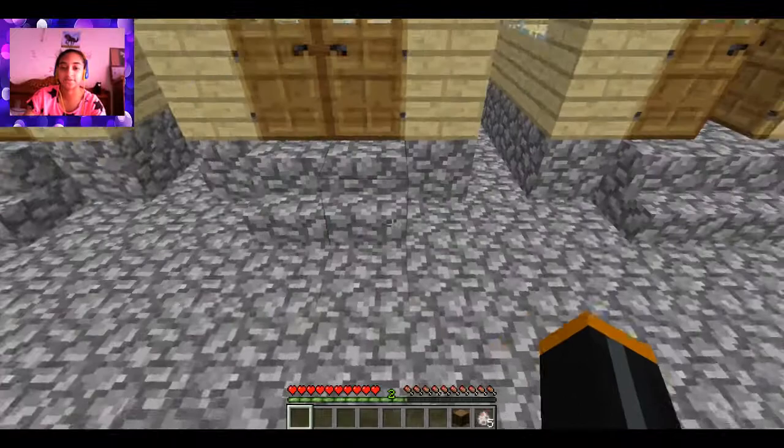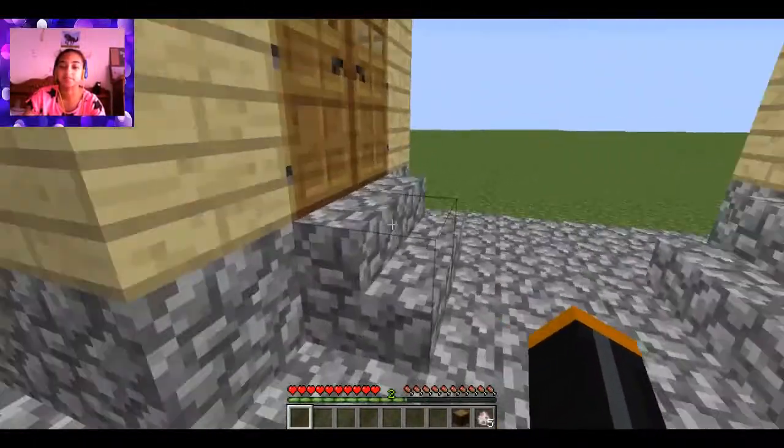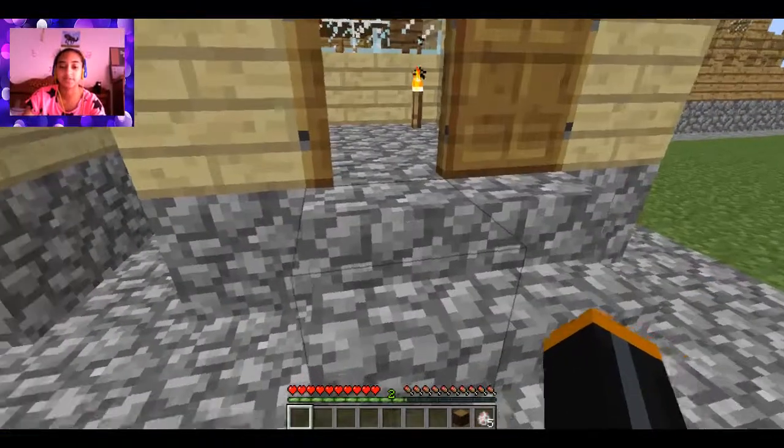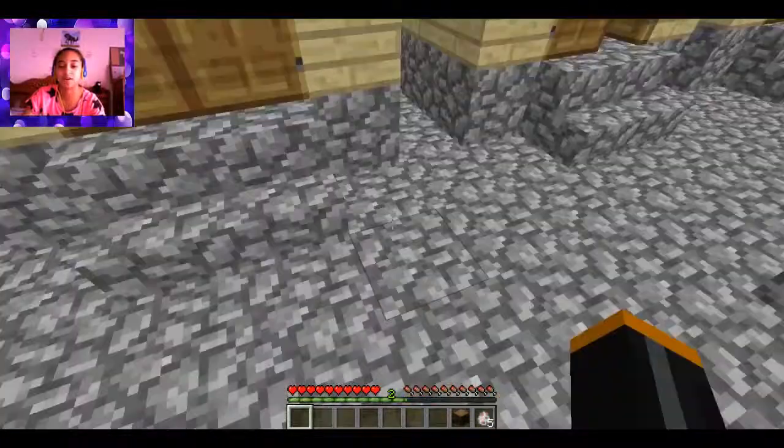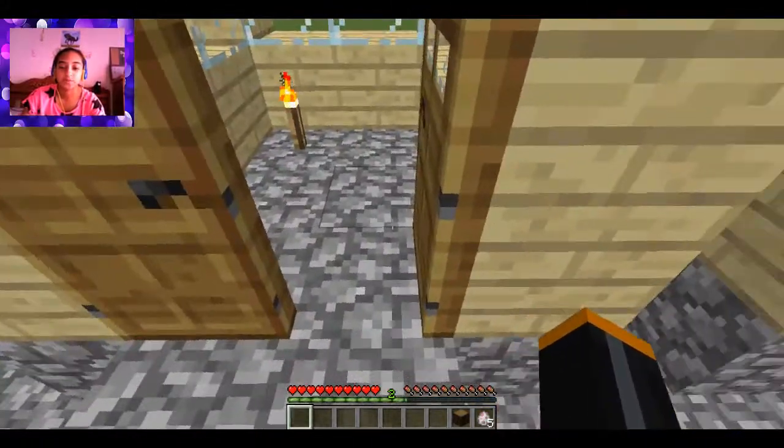I have found 5 already. There's still 20 to find. Oh, wait, no, there isn't. There's, like, 16. I lied. Because they said there's 21 eggs. Why make it an odd number? It should be, like, 22. Or, like, 25.